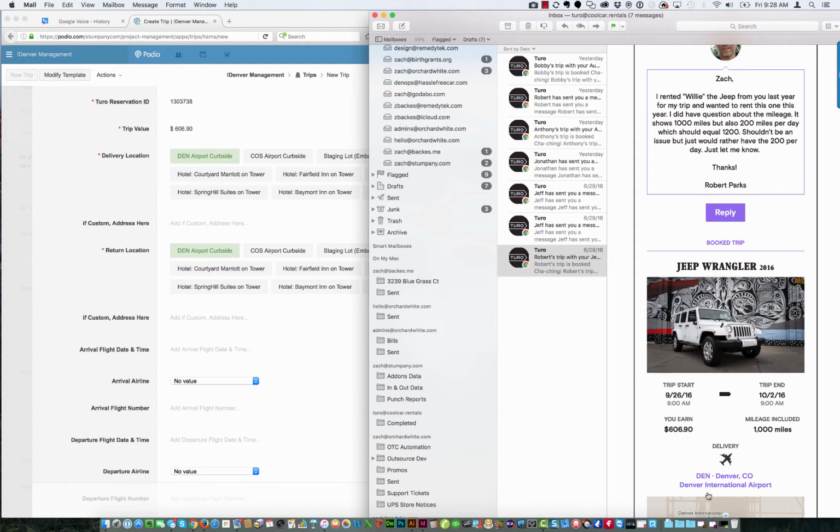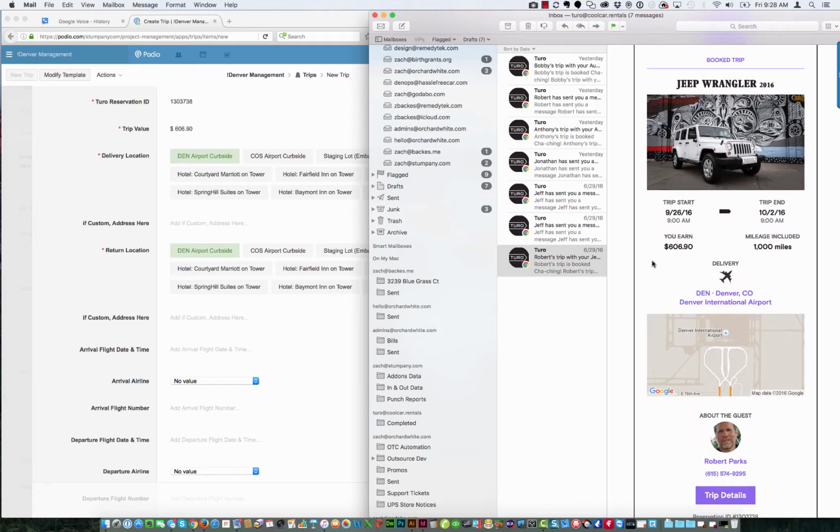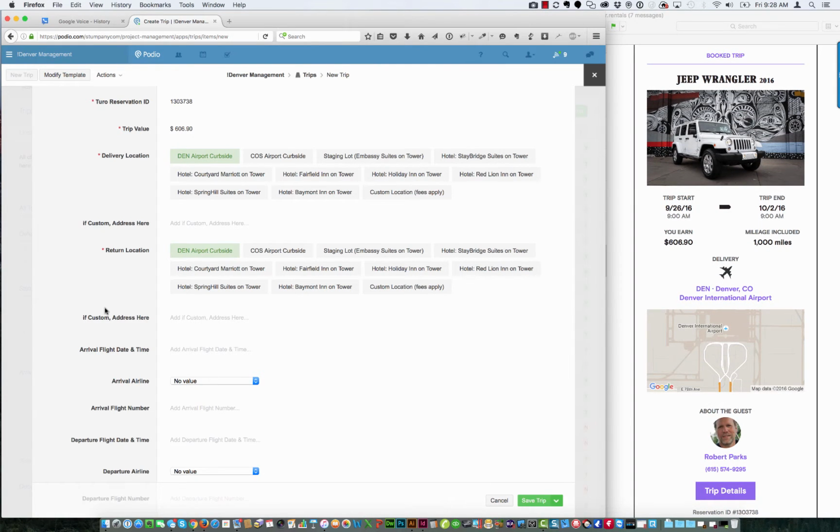If a renter selects the airport, but then in their messages or even later on they say, could we return it somewhere else? The answer is typically yes, they can. However, fees would apply. The only places that we actually provide free pickup and delivery is the airport. Any of these hotels that are listed, these are all hotels that are right by the airport, and our staging lot, which is, again, it's a hotel, but it's listed here as our staging lot. Those are all free of charge for either delivery or return.